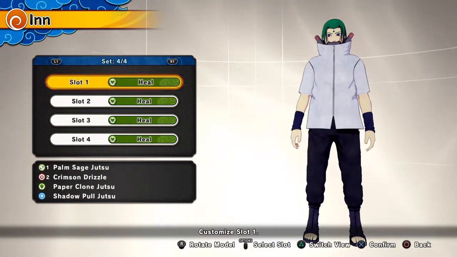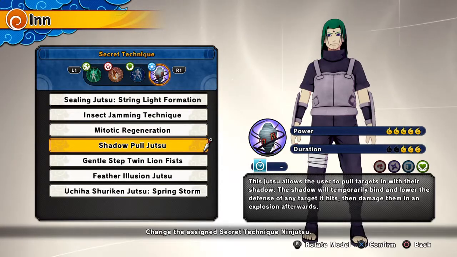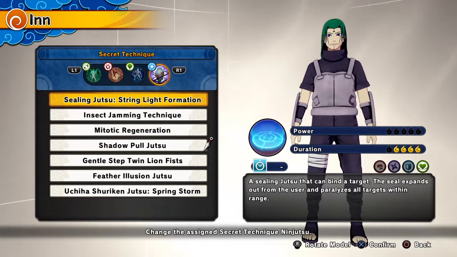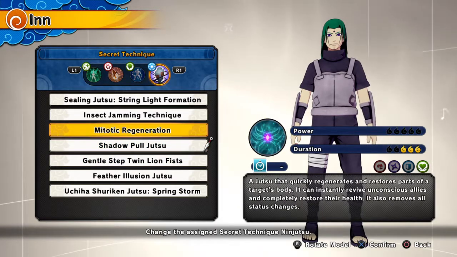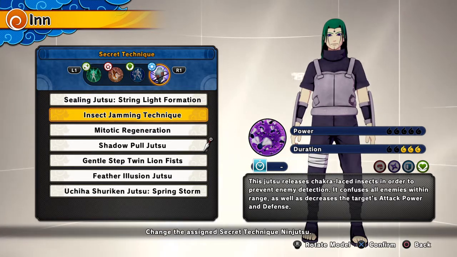For the healers, the ultimate ninjutsus. The best ultimate ninjutsus you can possibly get. There's 2 ultimate ninjutsus I advise everyone to use. Okay? Number 1 is a hard ninjutsu to get because of how frustrating and irritating it is to get. It's called Insect Jammer Technique.